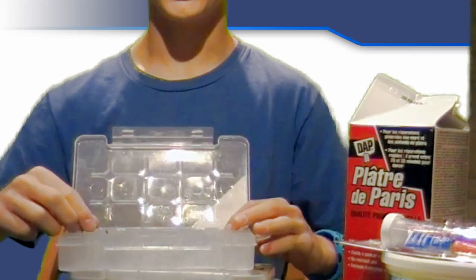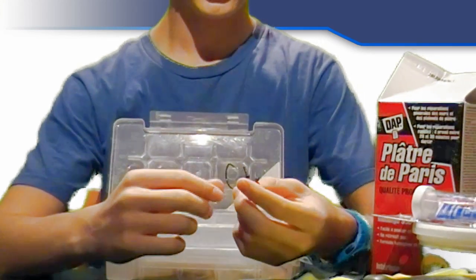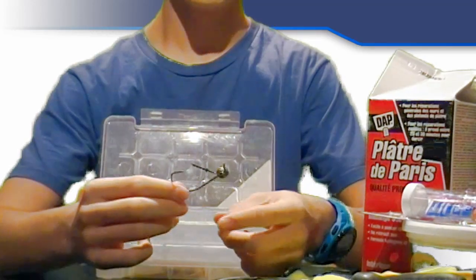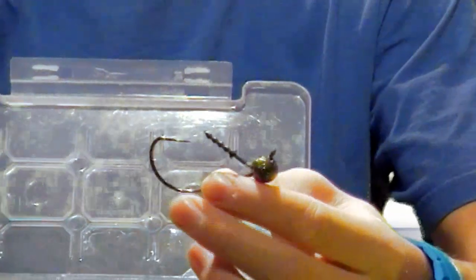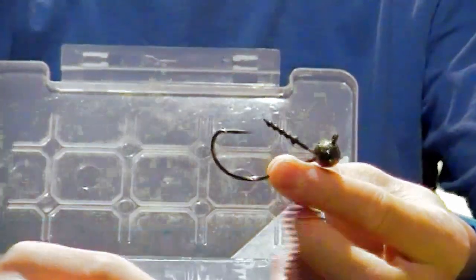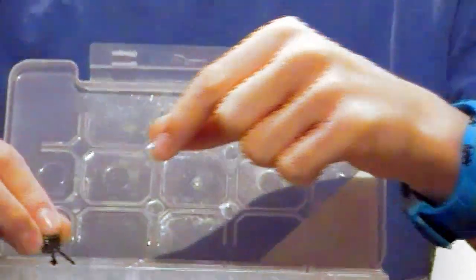Now in my box, I'd like to show you guys some of the new hooks that I got. So first thing right here is a football jig head with a screw-on thing for your worms. This is a 3/8 ounce. These are Mustad Ultra Point hooks, and these were from Canadian Tire. I have two of those.